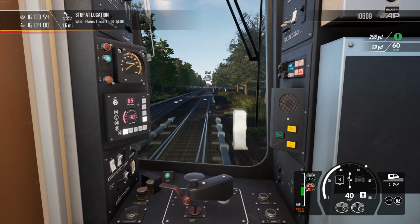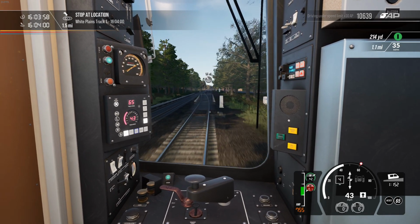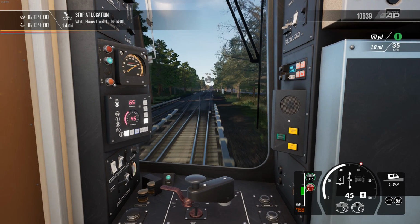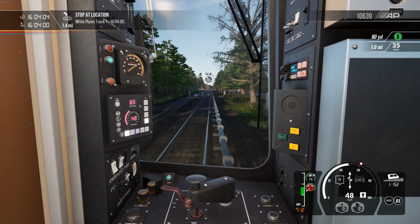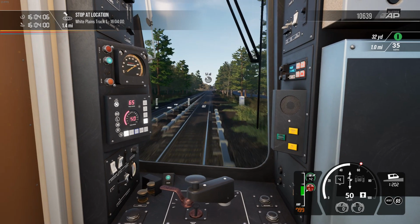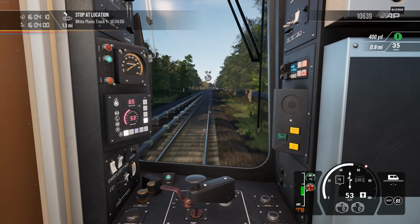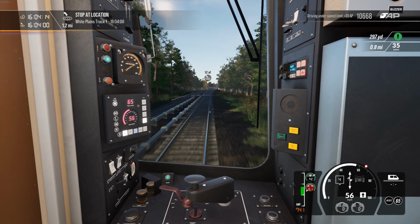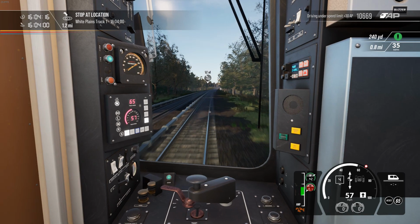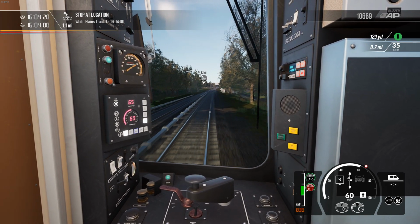And speaking of which, of course I don't know what the frequency is like in real life, not just in terms of services that use the EMUs like the M3A, but the main thing I'm curious about is how frequent the services are that use the P32 ACDMs. You know, the services that go the full 82 miles, which Dovetail conveniently decided to ignore.